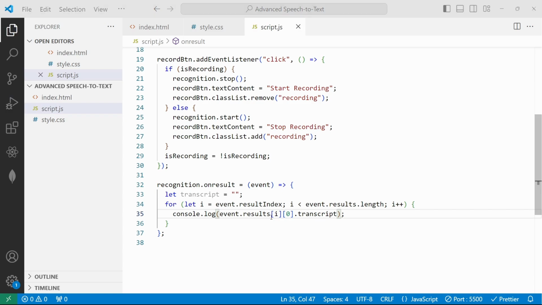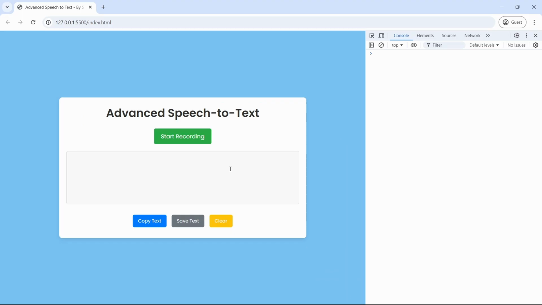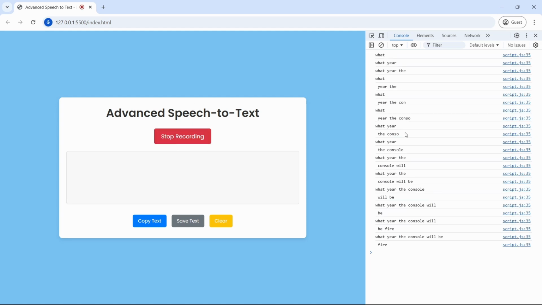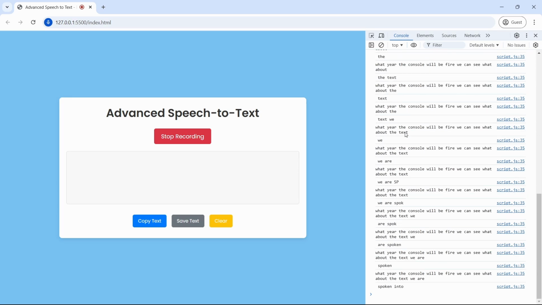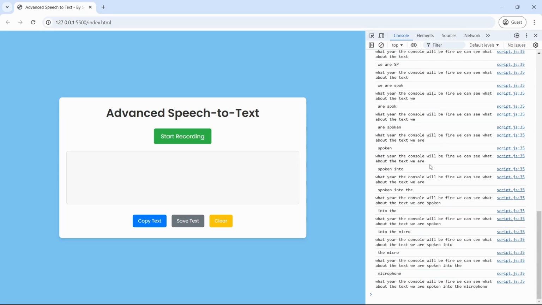If I save and go to the browser, now the console is cleared because the recording is stopped. Once I click on start, the console will fire. We can see whatever text we have spoken into the microphone. I will stop recording to check what text it contains. This is the text we have spoken into the microphone.